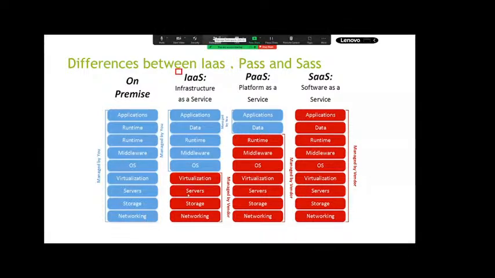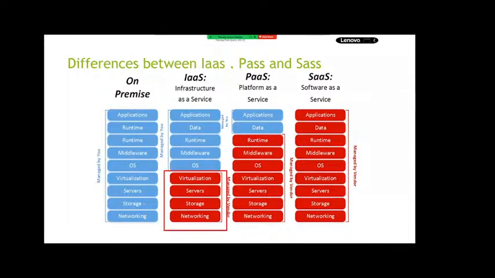Next, in the cloud, if you go for Infrastructure as a Service, see guys, carefully observe the things highlighted with red color; those will be taken care of by the vendor. Now would you like to deploy a Windows operating system or Linux? That totally depends on business requirements. Some projects may require 5 servers with Windows, and another project may want to deploy 5 servers with Linux. You can choose the operating system on top of whatever type of application you would like to host. Yes, go ahead and host it. That is about Infrastructure as a Service.